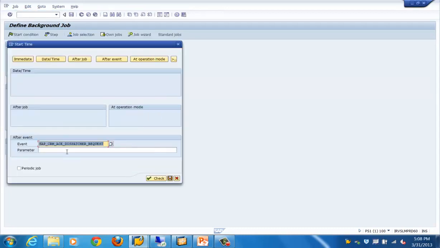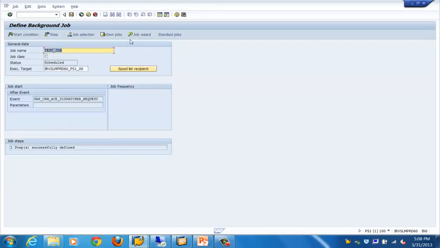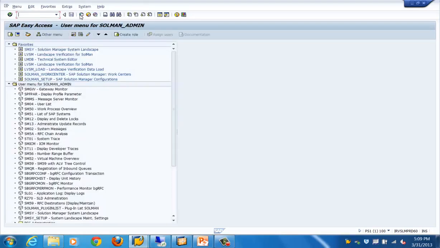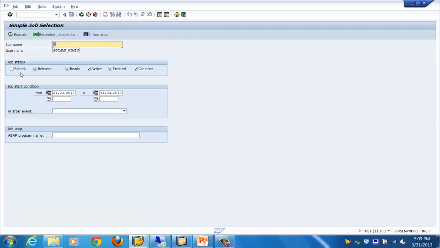Whenever this event is triggered, we'll just save it. So basically we have defined the start condition for this job. And now if we go and look for this job on SM37, we want to see the scheduled jobs, so that we'll see whether this is being shown or not.